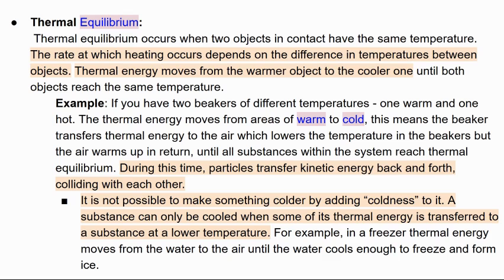It is not possible to make something colder by adding coldness to it. A substance can only be cooled when some of its thermal energy is transferred to a substance at a lower temperature. For example, in a freezer, thermal energy moves from the water in the air until the water cools enough to freeze and form ice.